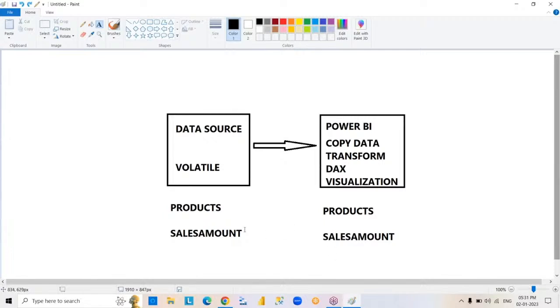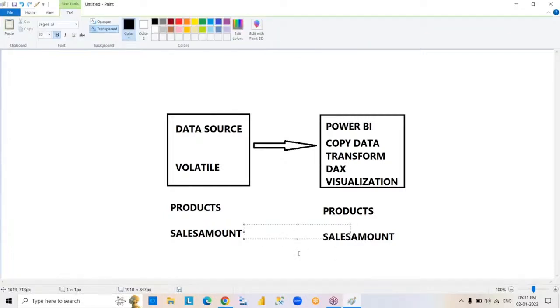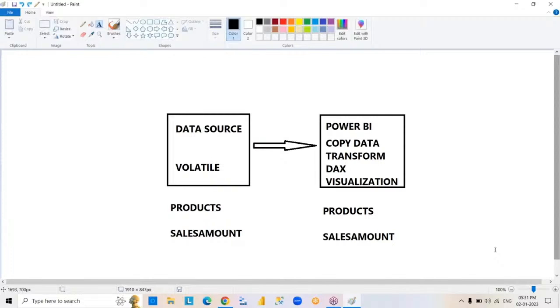Common questions. For example, you copied products table with sales amount column from source to Power BI. So now you are going to create some report. See, what is the final scenario we are doing in Power BI? Report creation only, dashboards creation only, right?